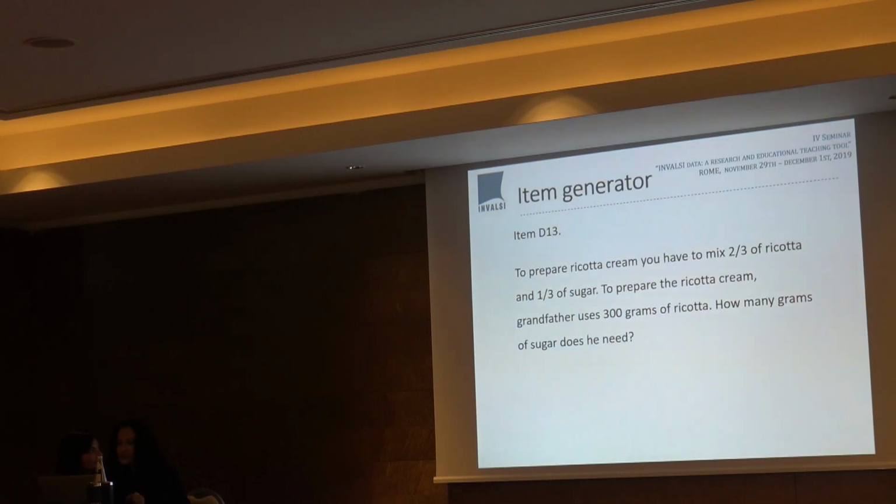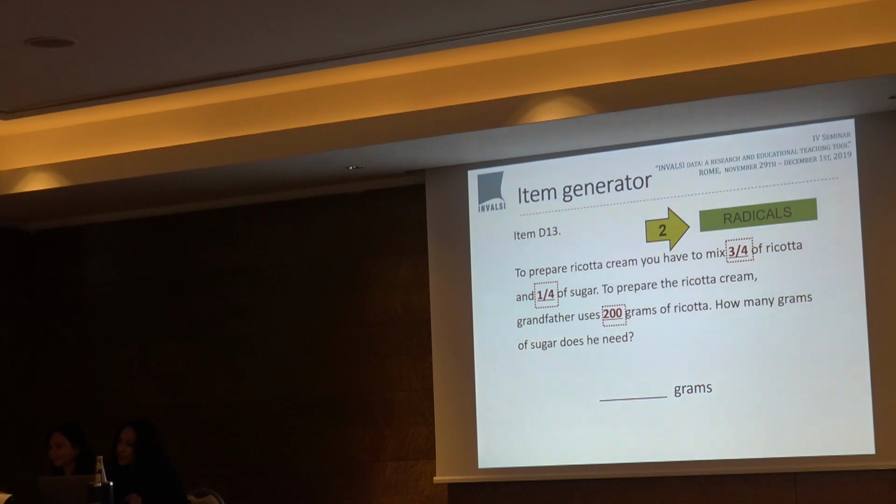The first step is to change it, instead of a multiple choice item, to an open-ended question. This changes completely the level of difficulty for the student, because they have to rely only on memory and knowledge. Second, we change the radicals. So we identify the fractions and the quantities that are going to be directly related to the construct. So once and again, we can change the radicals, as you just saw.